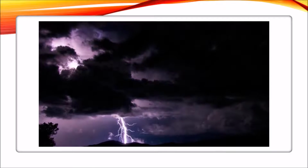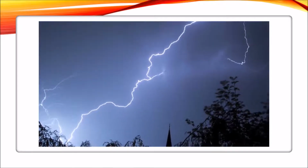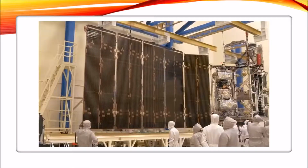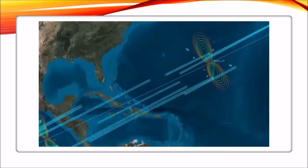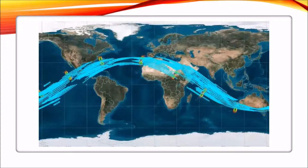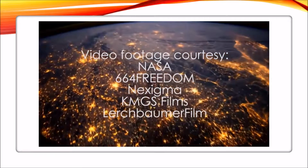We're also learning that lightning can be a useful tool. Research shows that enhanced lightning rates can indicate severe weather. Maybe someday our understanding of lightning will allow us to use space-based lightning detection to predict tornadoes and other severe weather events with enough lead time to prevent casualties. Until then, Los Alamos will keep studying and better understanding those mysterious, energetic streaks in the sky.